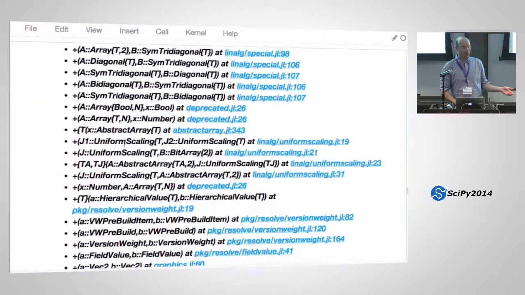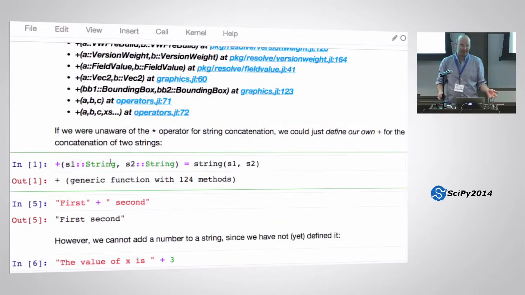Suppose that we're Pythonistas who like having plus for adding two strings instead of times, can't get our head around it, we can just define it. Just define a new plus. And so we're going to put plus of S1 and S2, and we have to specify with this type specification that we're adding the two strings. Okay? And so there's this notation string of something, something, and something, and that'll just make a string by concatenating everything, actually, it turns out.